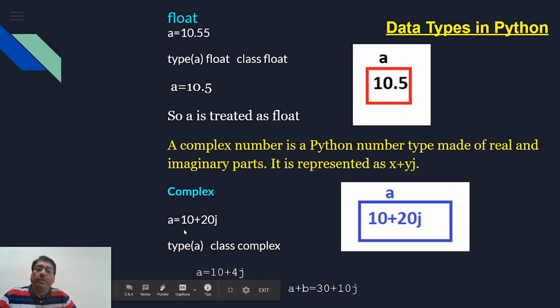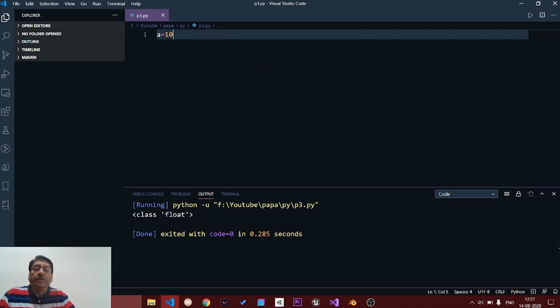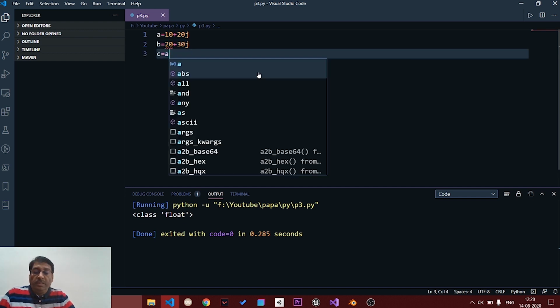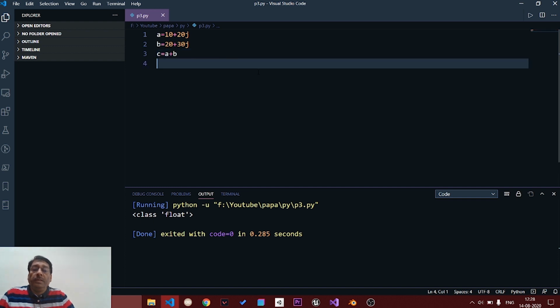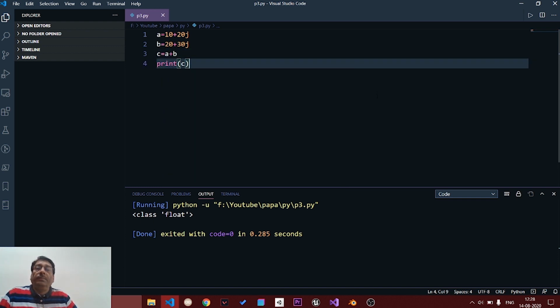So here also you can assign some value, check the type of that. You can perform some calculation over here, and then you can see the result of that. So just you say A equals to 10 plus 20j, B equals to 20 plus 30j, C equals to A plus B, and then you can say print C. Okay, so clear the previous output.